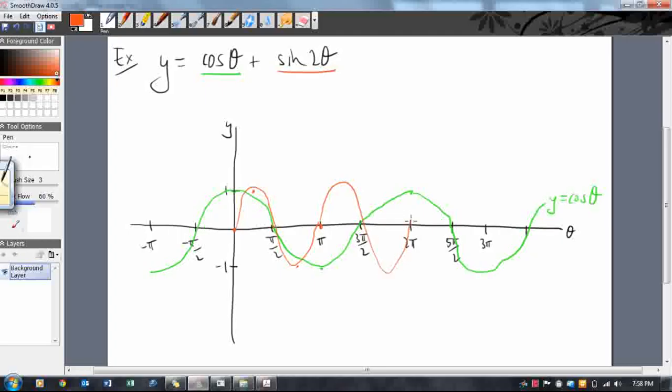It's hard to do on this tablet, I tell you. You'll have to forgive me. Oh, that'll do. Okay, and in this direction, it's easy to mark these up. Okay, so something like that. So what we're looking at is we've got those two graphs, and we're just going to add them together. So I'll do my final in blue. Okay, so blue is going to be the addition of those two.